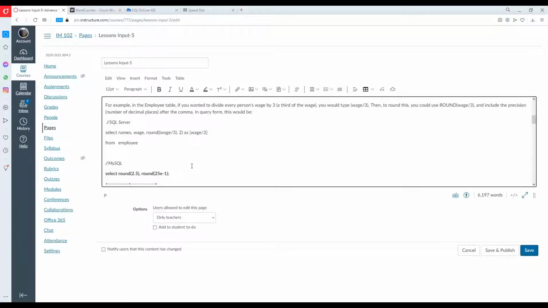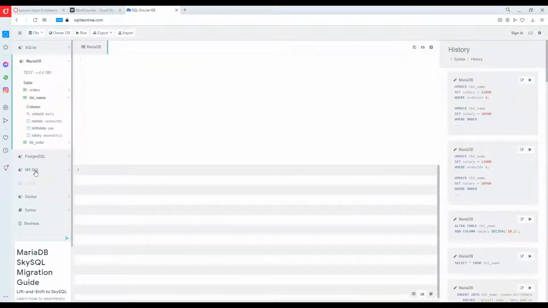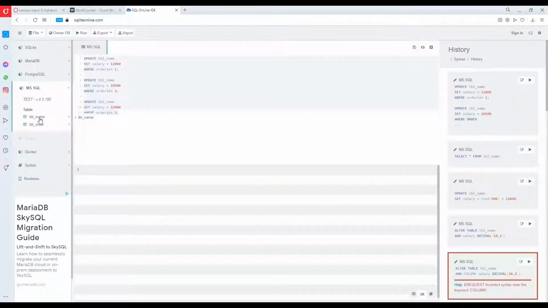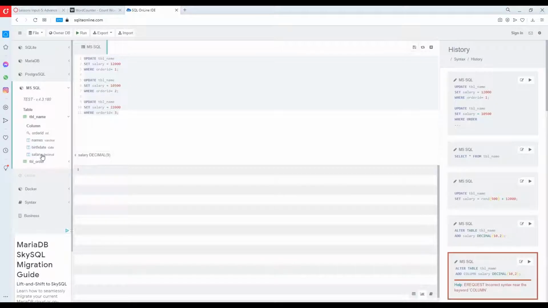So first, I'll create a table wherein we could see this example. Okay, so let's try using our ROUND function for SQL Server. We made a column called salary under our table name.